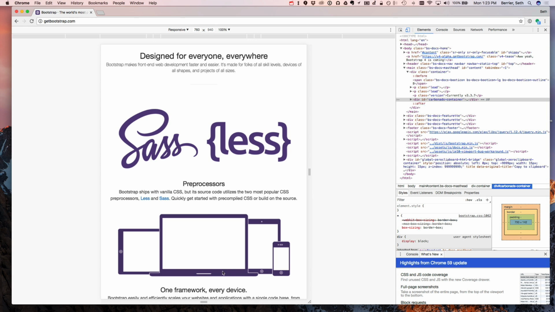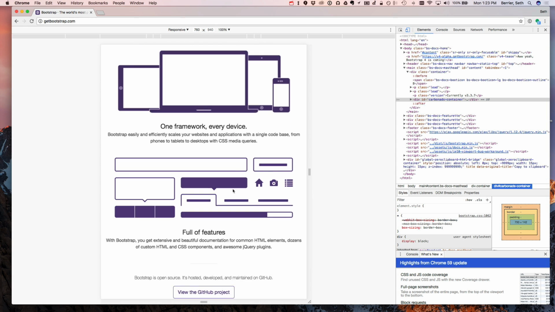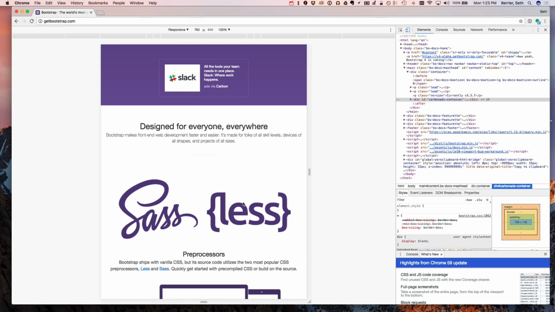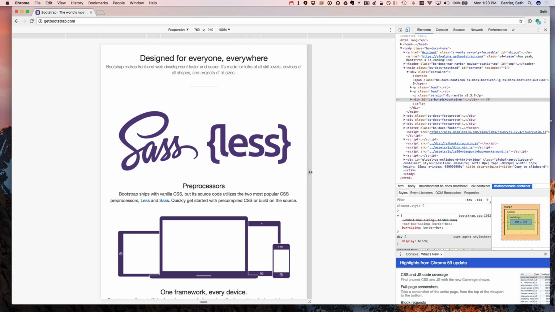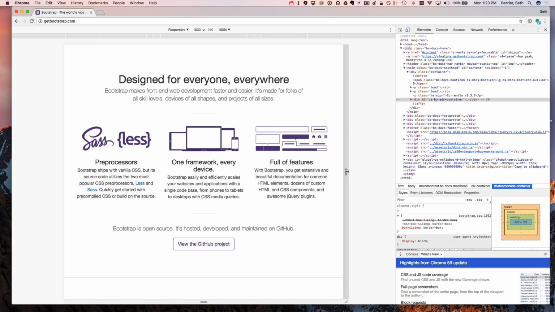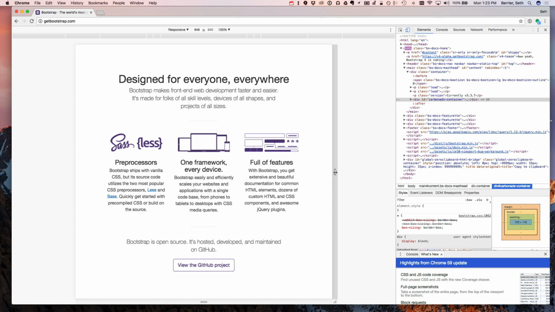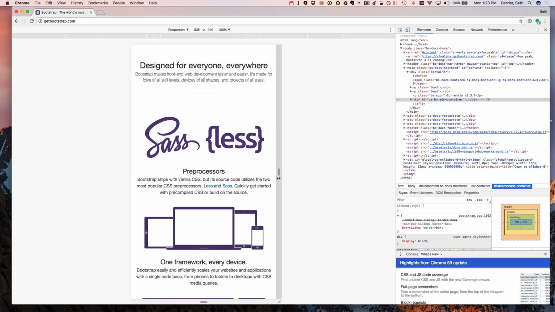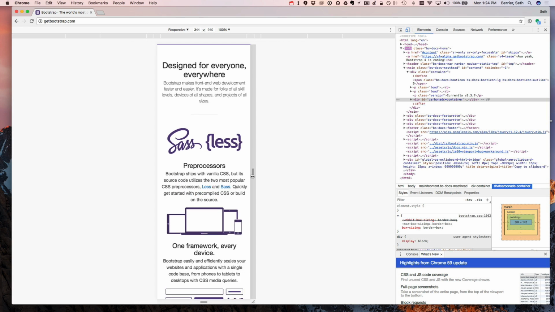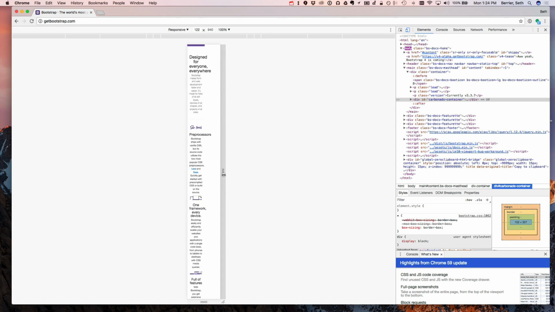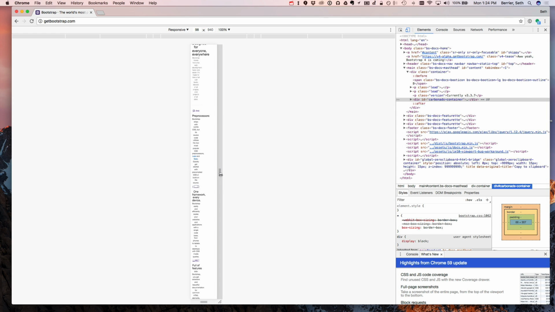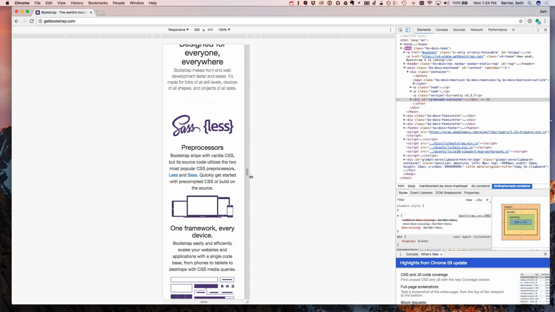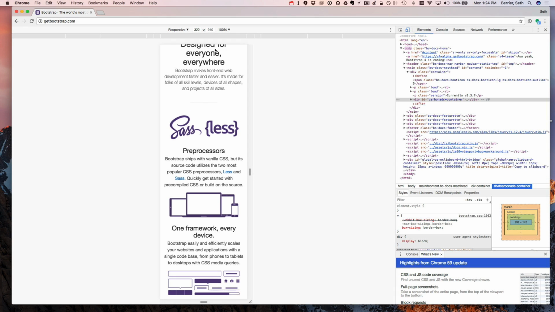Notice here we have these three things stacked top to bottom that are sort of a list of cool features that are supported by Bootstrap. You might not remember, but before, when we were on a wider design, they were side by side, each of those elements. But as soon as it gets too small to do that effectively anymore, boom, it switches them to being top to bottom. And now they are sort of getting smaller to respond to the device as the device gets smaller and smaller. And like I mentioned before, there are limits. Eventually you'll get so small that it just doesn't work anymore.